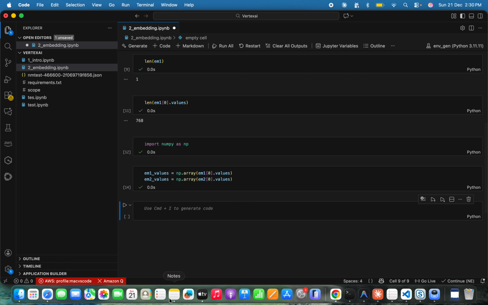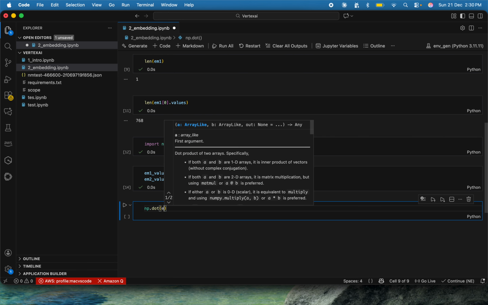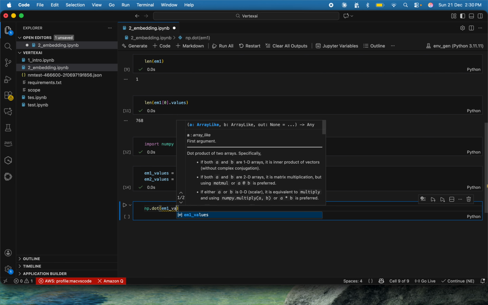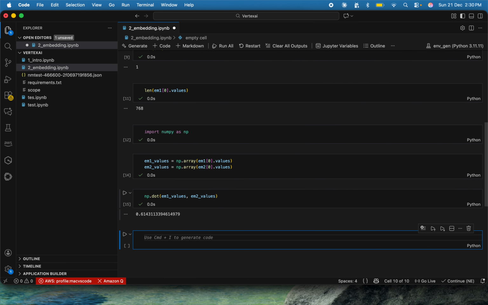Okay, now I can simply do a calculation using the dot product. For that I can do np dot dot, and calculate em1 values, em2 values. I can see how similar these words are.